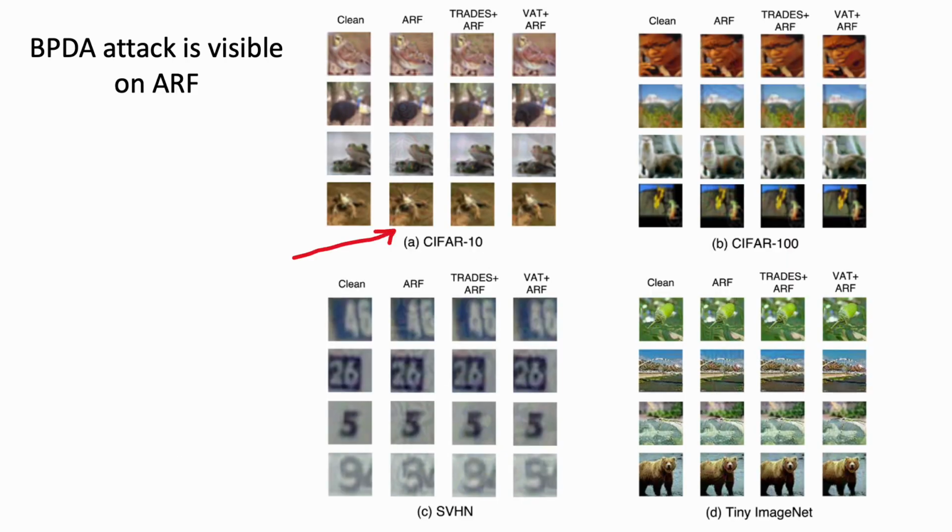Although BPDA can greatly lower the accuracy on its adversarial samples, its added noise is perceptible, and thus this is not a successful adversarial attack to deploy in practice. For example, the red arrow shows that when BPDA is applied, the lizard background is modified a lot with image artifacts. Moreover, BPDA on ARF adds a large noise on all the digits shown in SVHN.